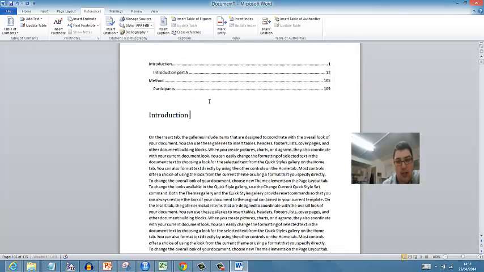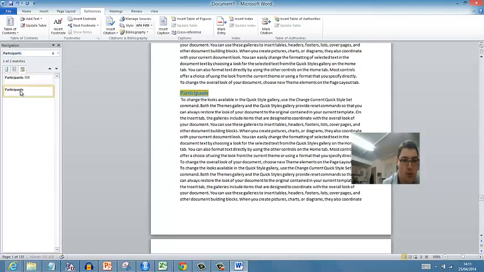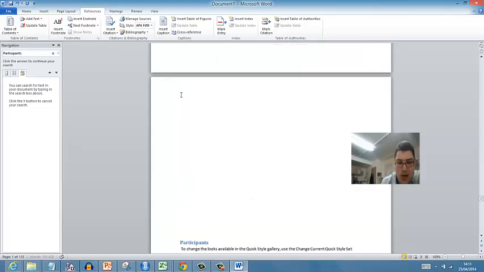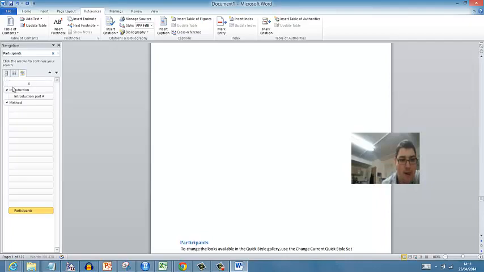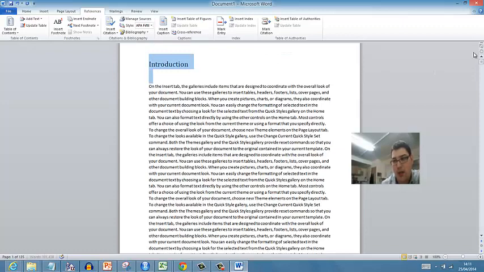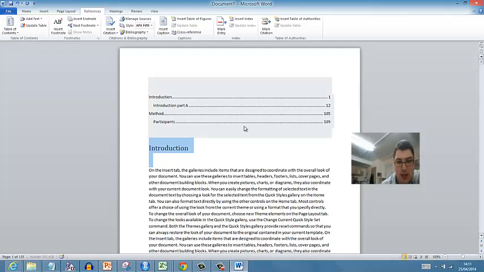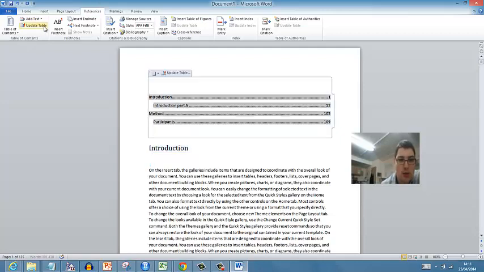Now the advantage of this, compared to doing it by hand, which you're more than welcome to do, is this: say I go to Participants and add in a bit more, and I suddenly find that it's gone on to another page. I can go back to my contents page, and there's an option which says Update Table.